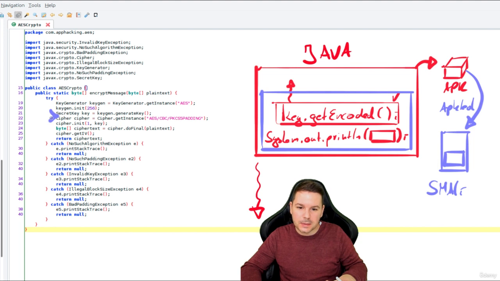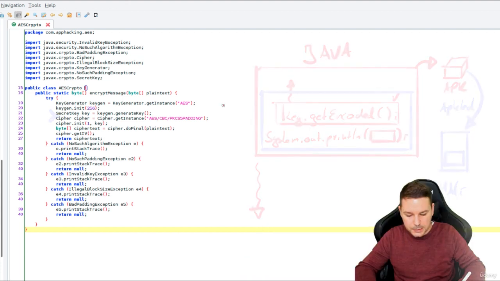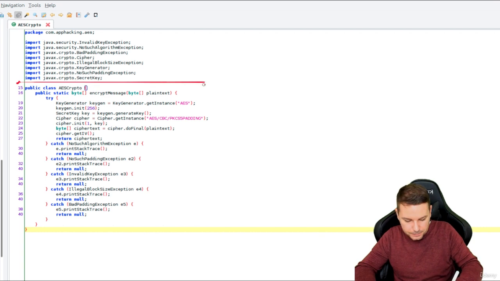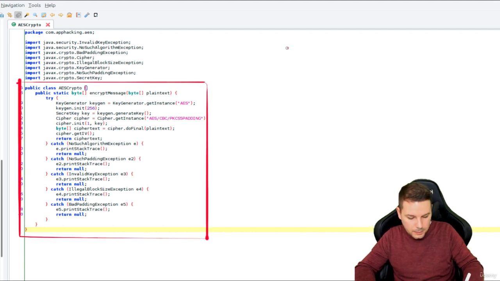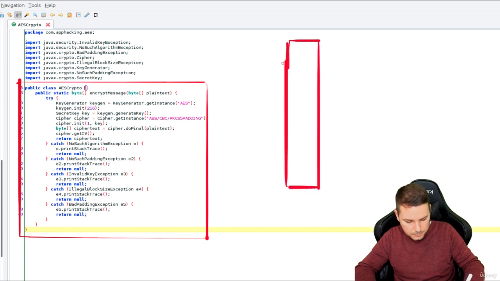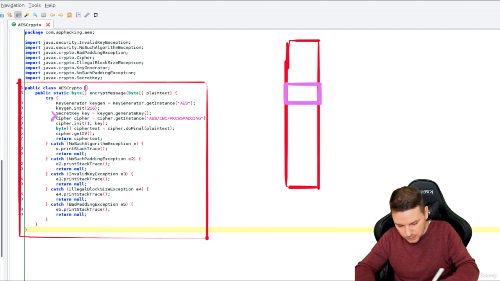The reason for this is we have to consider a few things. And these things can only be considered if we fully understand the Smali part. Let me show you what I mean. So here we have our application. This is the original application. This is this part right now. Okay, now we are inserting our Smali part. Let's say in between here. We are inserting a little piece of Smali. This is between those two lines, for example.